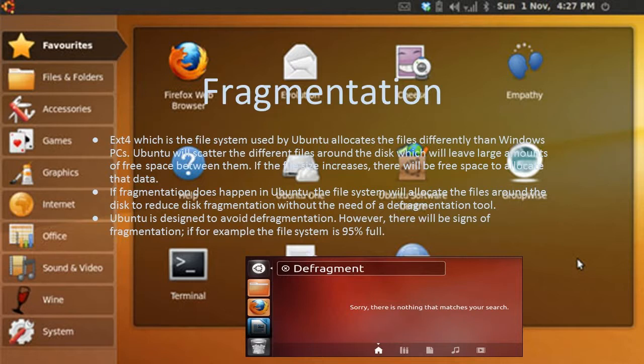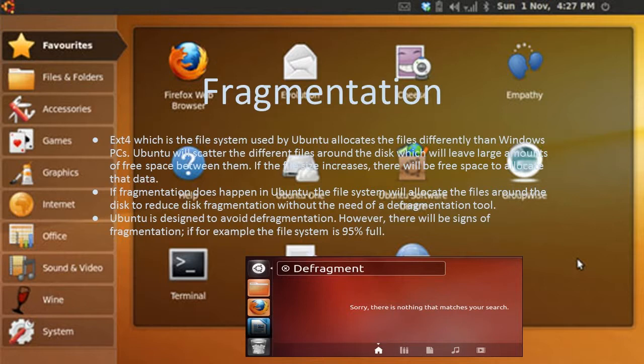Okay, fragmentation. ext4, which is the file system used by Ubuntu, allocates the files differently than Windows PCs. Ubuntu will scatter the different files around the disk, which will leave large amounts of free space between them. If the file size increases, there will be free space to allocate that data. If fragmentation does happen in Ubuntu, the file system will allocate the files around the disk to reduce disk fragmentation without the need of the defragmentation tool.